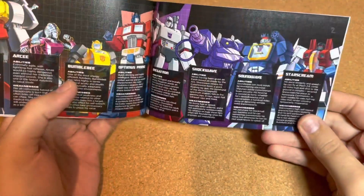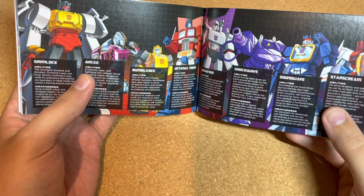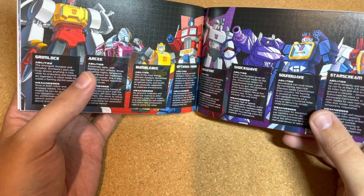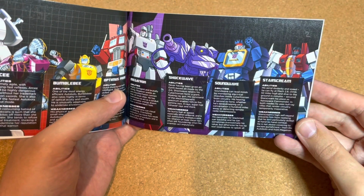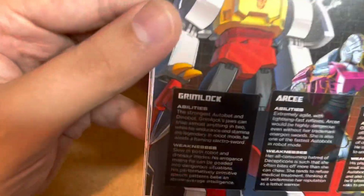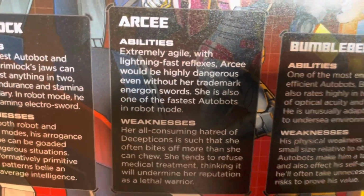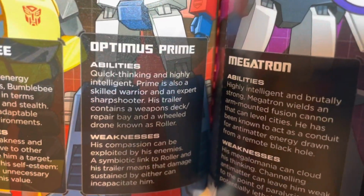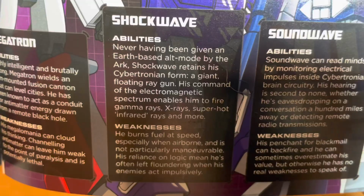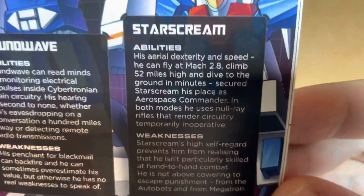So then we have this page here of the spread of the main Autobots and Decepticons, if you like, or at least the ones they've chosen. Of course, Optimus Prime and Megatron they had to go with, so those spots were a given. And they chose Bumblebee, RC, Grimlock for the remaining Autobots, and Shockwave, Soundwave and Starscream for the Decepticons. So relieved, of course, that they chose Soundwave. So if you want to have a look at what it says about each character, pause the video and read up about these iconic Transformer characters. I mean, these ones probably are the most well-known, to be fair, of the main 8 stamps.